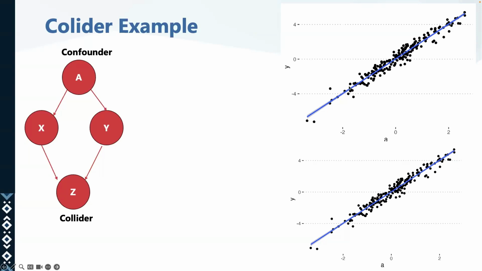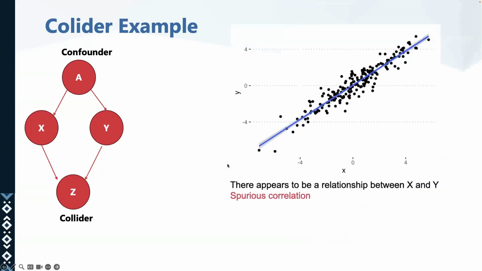So we see that I simulated these variables to ensure that they have a linear relationship. You have Y and A, which are both simulated in the same way, so they have a clear linear relationship. And now if I look at the relationship between Y and X, there is no relationship or causal link between these two. But just because they share something, the confounder, you see that there's a strong linear relationship, which if we are not very careful, might lead to some causal conclusions like, oh, X causes Y, but that is a spurious correlation.